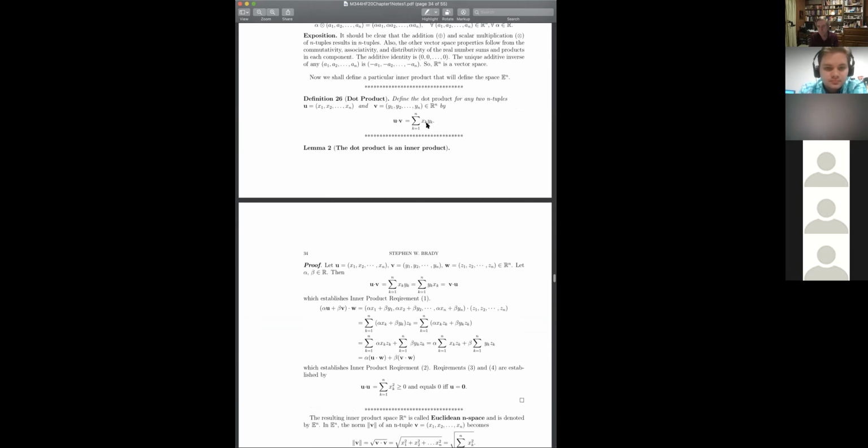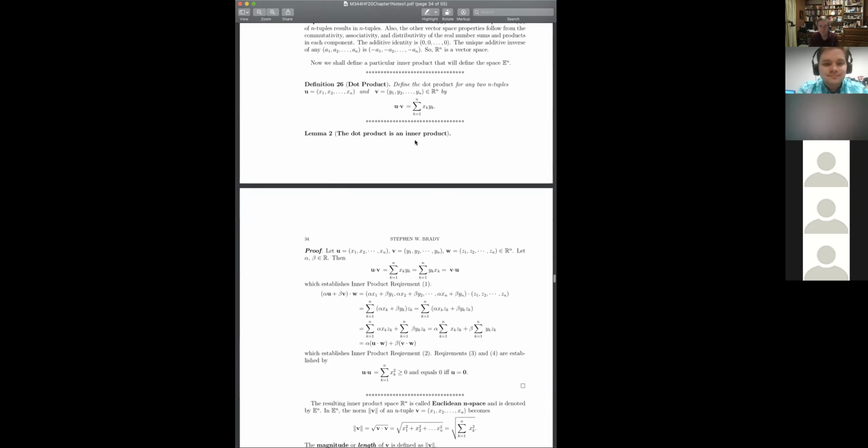Okay, so here's the dot product. You know about that too. The only thing that you may not know is that this is using sums. When we just have 2 or 3, we probably write it out. But when you have more, you don't. So the dot product of 2 vectors is a number. You get the number, the answer, by multiplying the corresponding components together and adding all of the results.